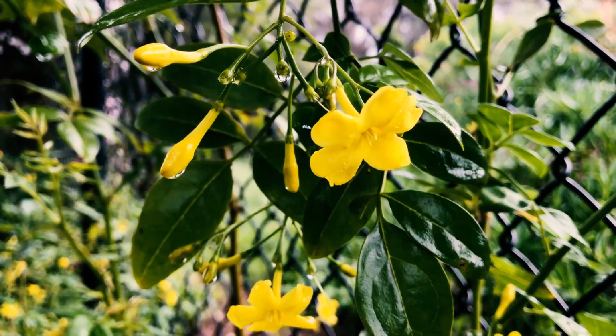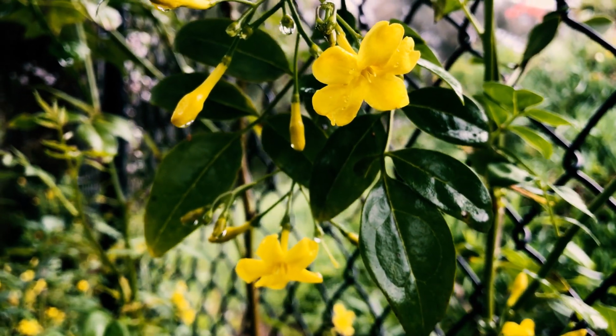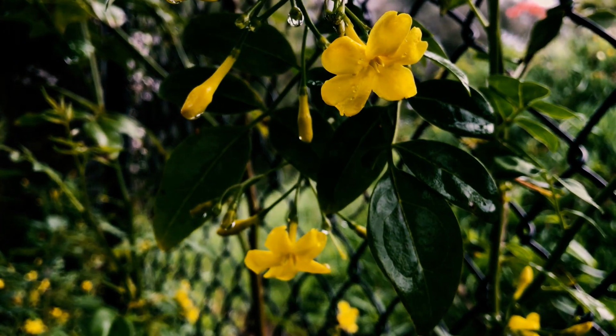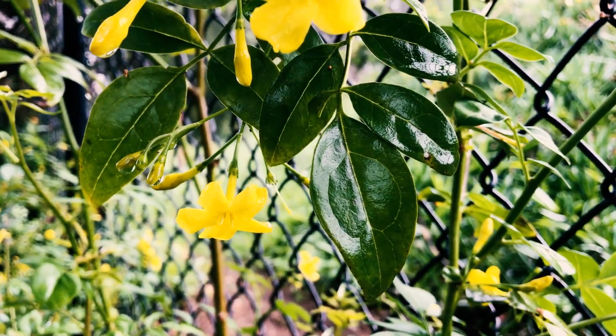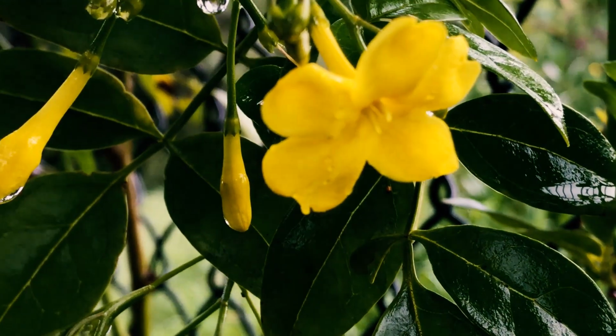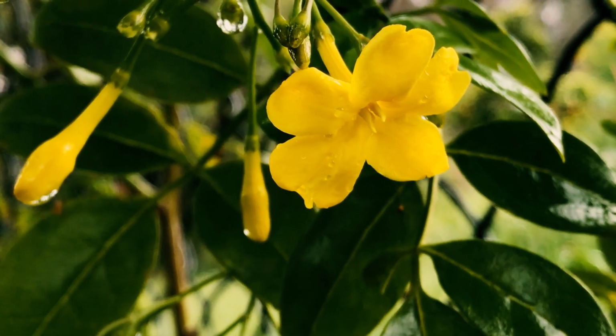Italian jasmine. Now the flowers are fragrant, a little bit different scent than a pink jasmine, but they're really pleasant. I like them a lot. As you can see, the foliage is, well, I'll zoom in on the flower for you, but as you can see, the foliage is kind of nice and dark and leathery in a good way.